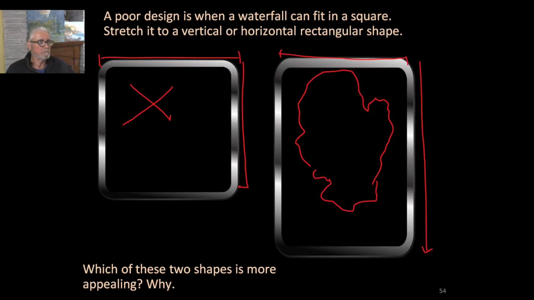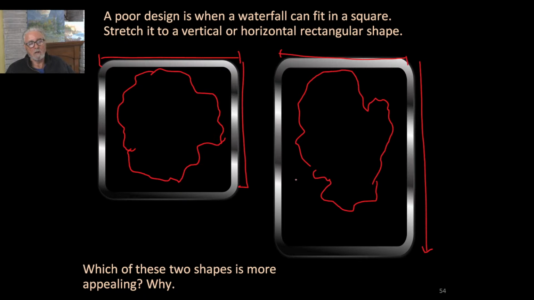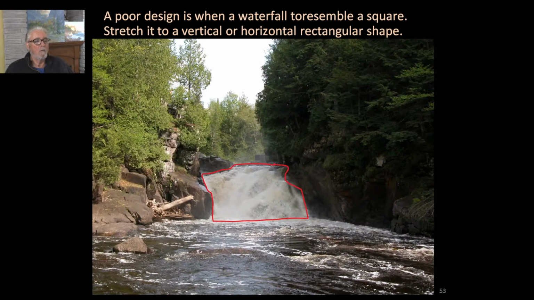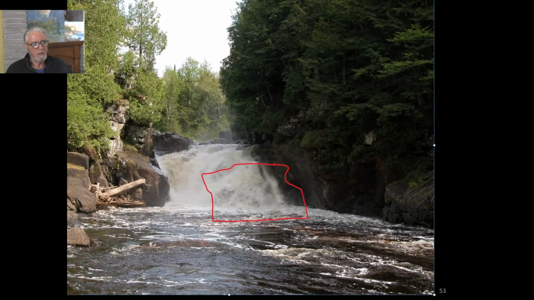Try to do that here. Try to make a tree work in here. I dare you. No matter what you do, it'll never work. Okay, the same thing with a waterfall. Try to make a waterfall work if it's in a square format. By the way, you can see here the bridal veil sort of thing peeking through those rocks in the photograph. You could see like this, there's a rock here that's partially covered by water, but you can see a little bit through it, and that creates a really nice effect.